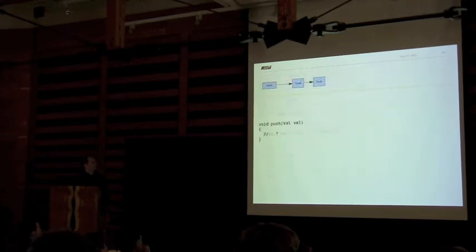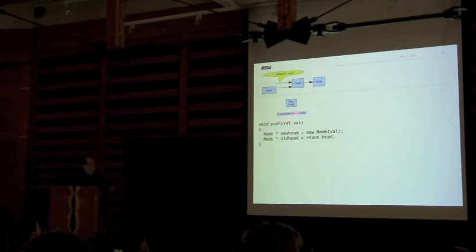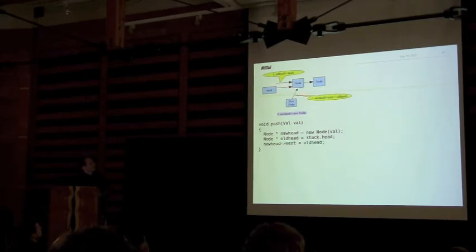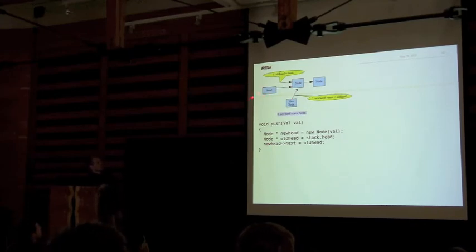So what does push do? We create a new node, pretty obvious. We get an extra pointer to the head, which is going to be the old head. We hook up the new node. It's kind of ready to get into the list, but if you come from the outside and read the list, you only see this, right? You come here and you read across. But this guy's ready to take over for head.